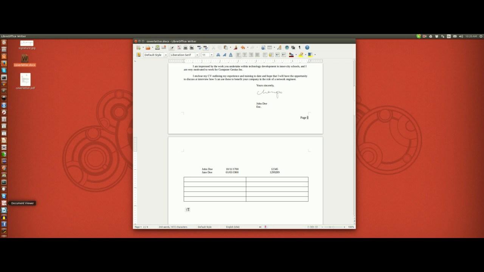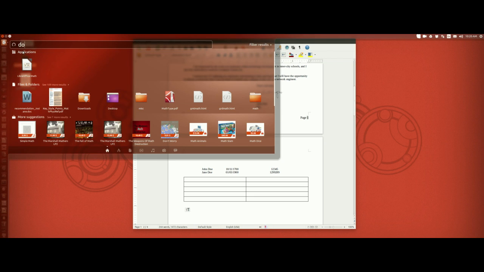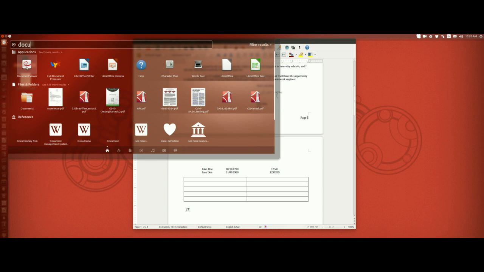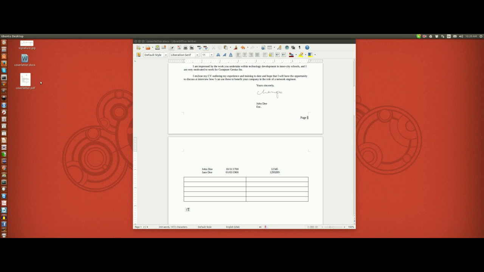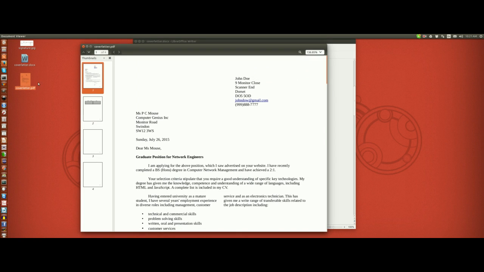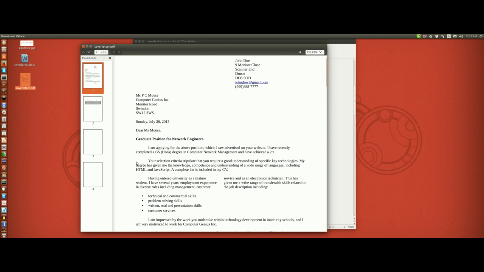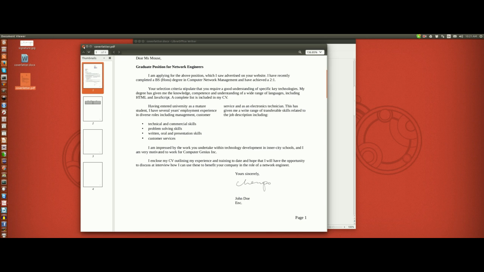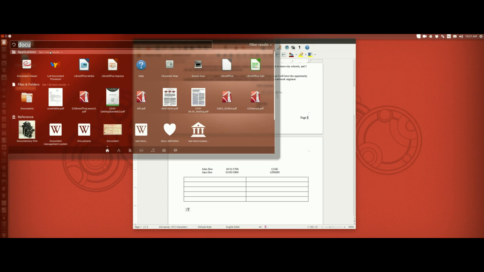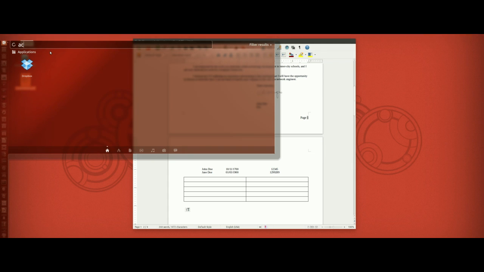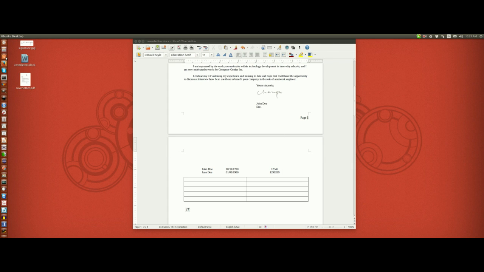If it's not on your launch bar, you can go to the Dash and then type Document Viewer, and then it's going to allow you to look at or read PDF files. Or what you can do is just double click on the PDF file, and then it's going to automatically open the Document Viewer for you. And also you can install Adobe Acrobat Reader. Do I have Acrobat? No, I don't have Acrobat Reader installed, but you can go to the Software Center and try to install Acrobat Reader in Ubuntu, and then you can read the PDF files.